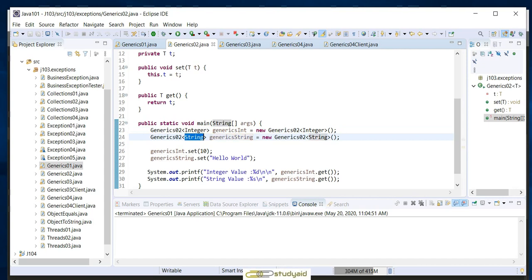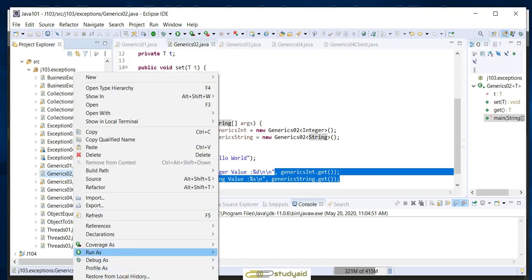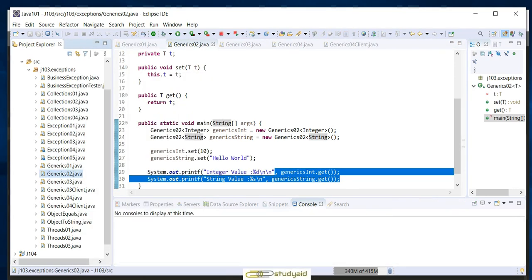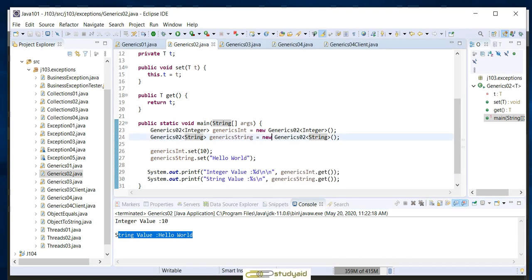Then I'm passing an integer and a string, and I'm going to get the values. Let's run it. You can see that the integer value is 10 and the string value is hello world. This is improving the code reusability, and the code is concise and very clean.